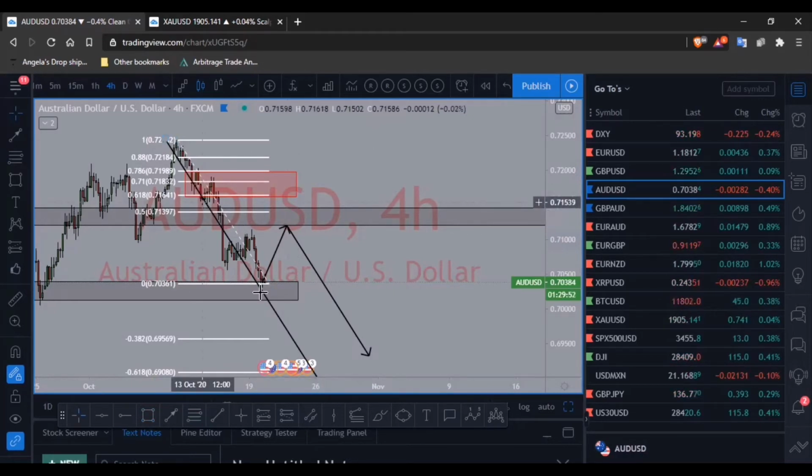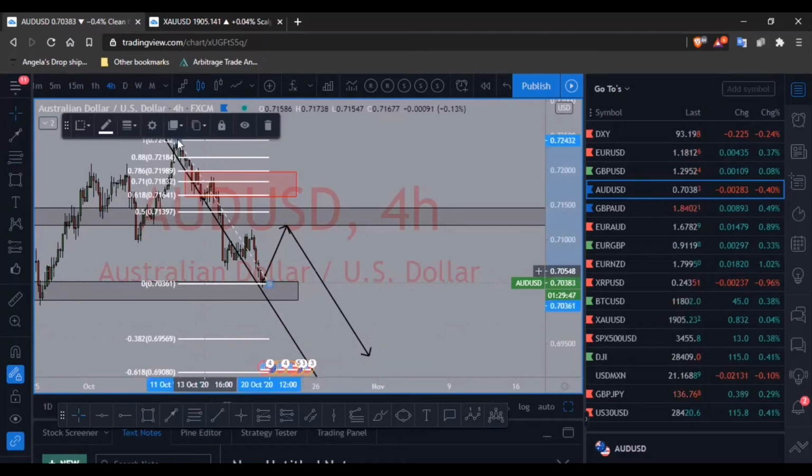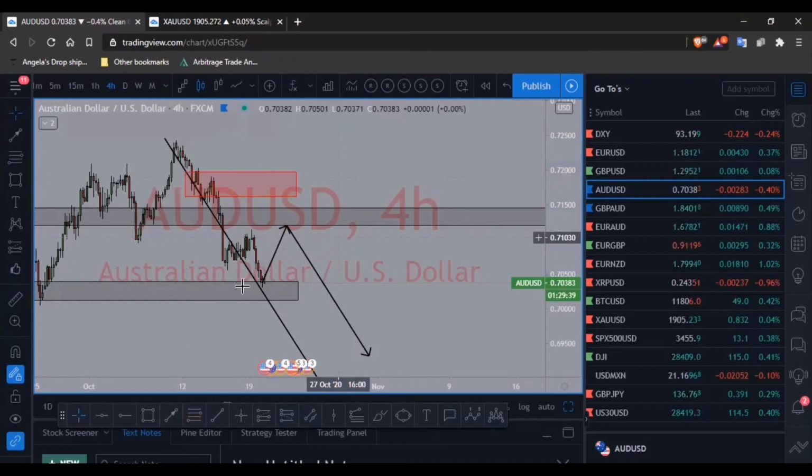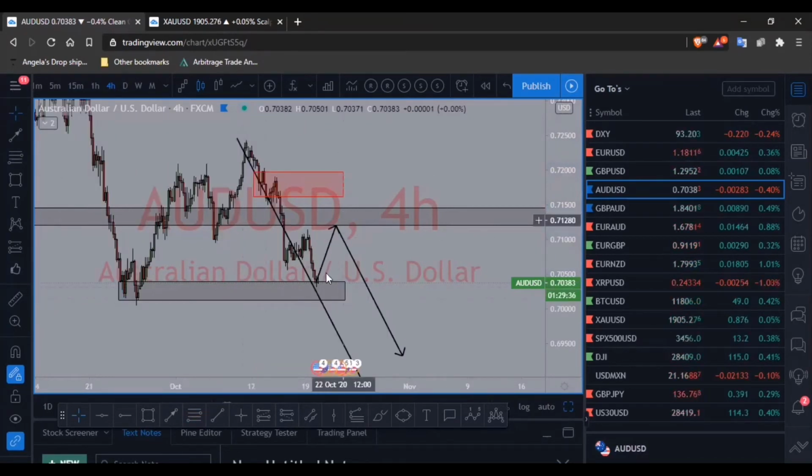I need a retracement. I'm not a fan of taking price down one way and then continuing to take it down the same way unless it retraces some. So again, I like how it came and found support down here. I wanted it to come up and make a bullish move up to 0.71200, and then I'll make a decision if I'm going to sell it or not there.